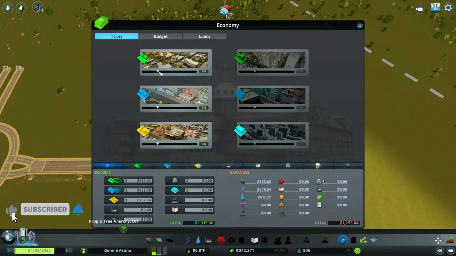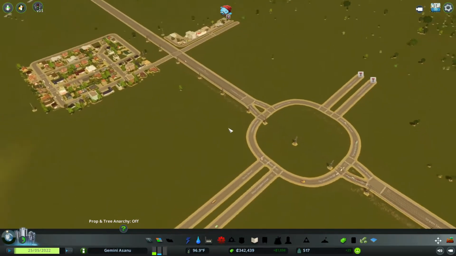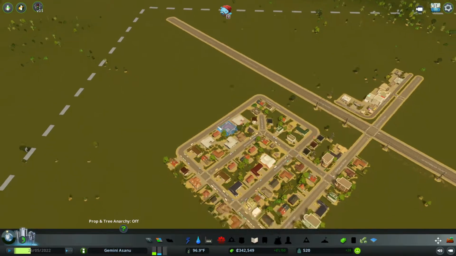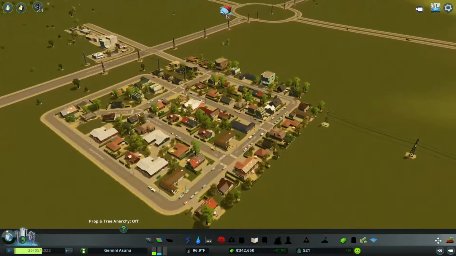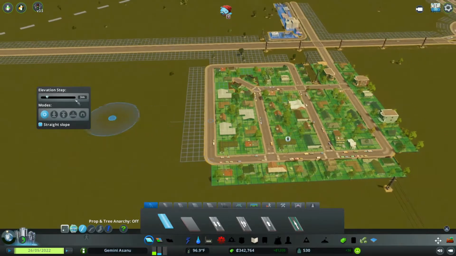Let's go into taxes. Let's take these up to 11% each. I think from what I've seen, 11% is about what I do. I think that's what most every other person does that either I watch or plays this game. Just gives you a good balance of money coming in.